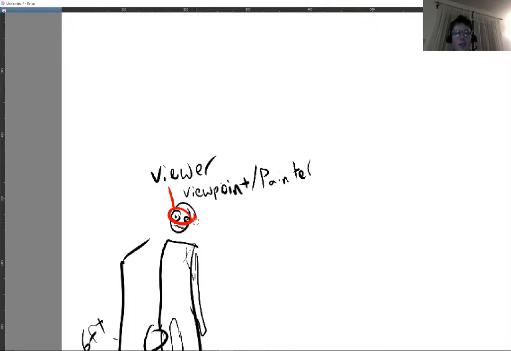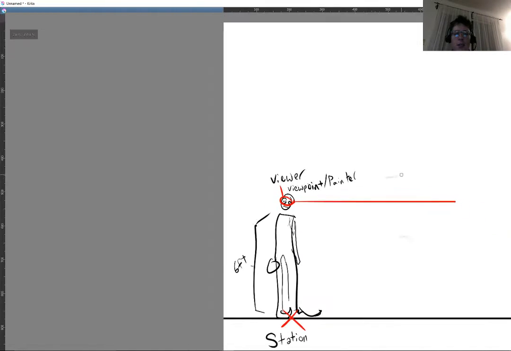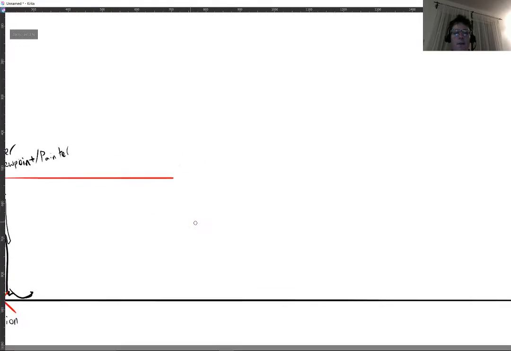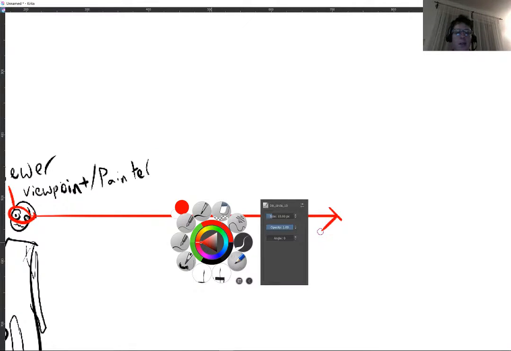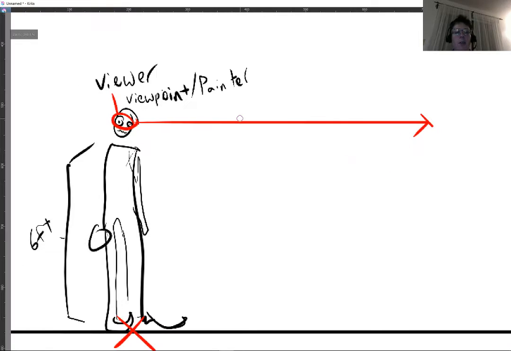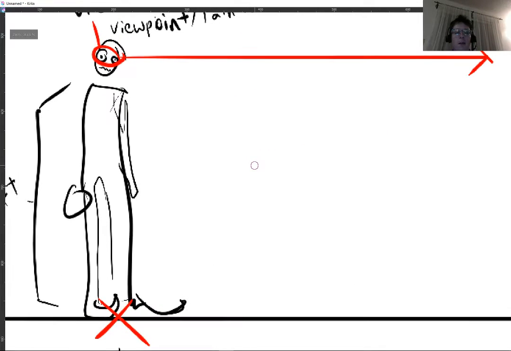Now, coming out from this, kind of like Cyclops shooting a laser blast from his eyes of kinetic energy, we have a ray. And we're going to assume that this is like Tron, and this ray is traveling infinitely without any curve, and also that the ground is also traveling infinitely without any curve.